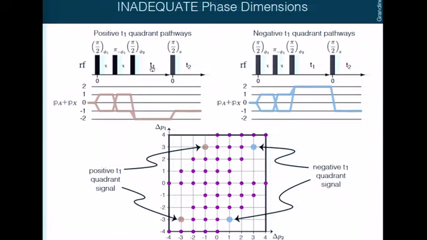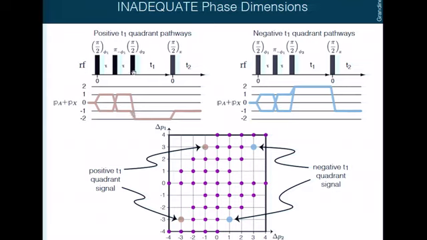So here's the positive T1 quadrant for an INADEQUATE. Here's the negative T1 quadrant for an INADEQUATE. The first part of this sequence is just +1 and then -2, and then the other pathway is -1 and +2. So I'm just going to make these first 2 pulses one phase. That's just phi and minus phi, because this one goes up and then down, that one goes down, that goes up. That means they're going to accumulate to plus and minus 3, those 2 pathways. The same in the negative quadrant.